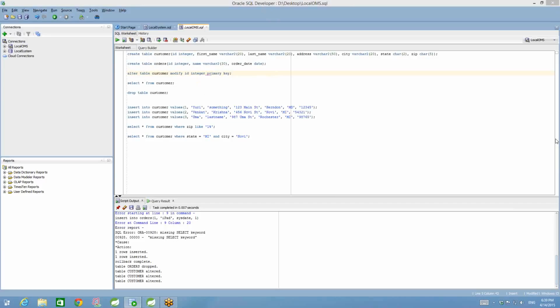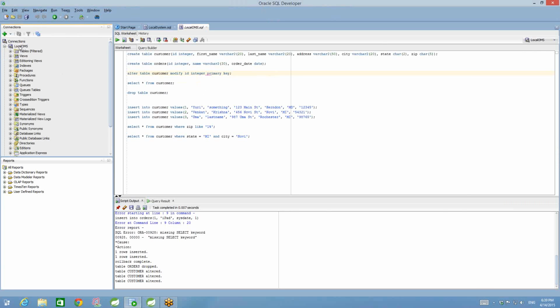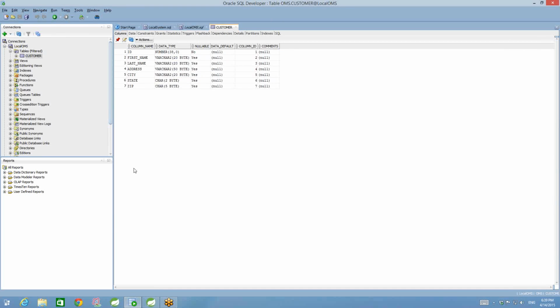We created one table called customer and inserted a few rows. We created a schema. A schema is a logical place where we store all the related database tables. Here we have ID, first name, last name, address, city, state, zip code, etc.